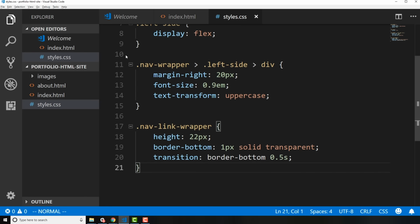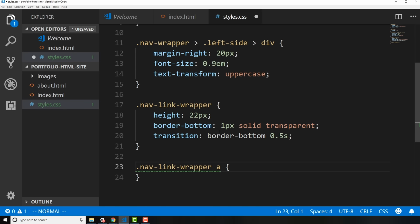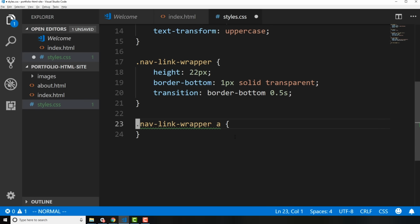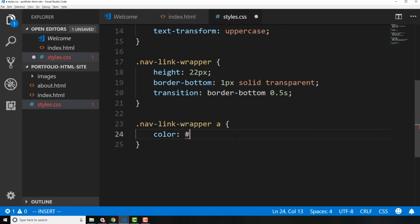So now that we have our nav link wrapper, let's come down and start adding some more class styles. So now I'm going to say nav, and let me just copy this. So nav link wrapper, but now at the end I'm going to say a space and then an A. So what we're doing here is we're saying inside of the nav link wrapper, I just want you to grab the A link. Now we didn't have to go through all of this kind of syntax, just mainly because we're just using a single selector. We're just saying I want the nav link wrapper with the A link. And so now inside of here, I want to add a little bit different color. So here the color I'm going to add is start with a hash and then say 8A, just like that. And so that's giving us kind of a light gray.